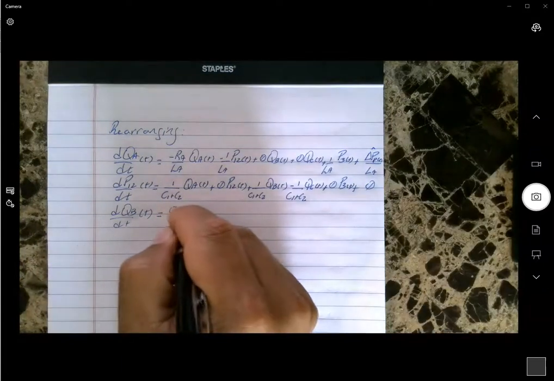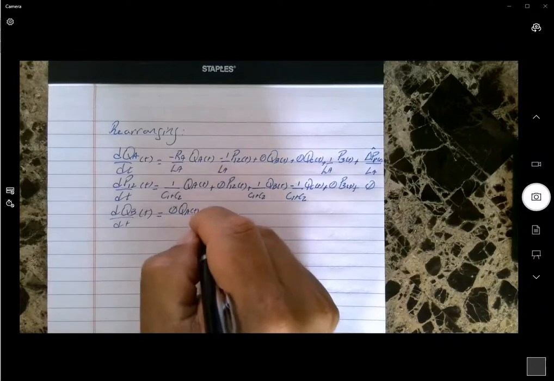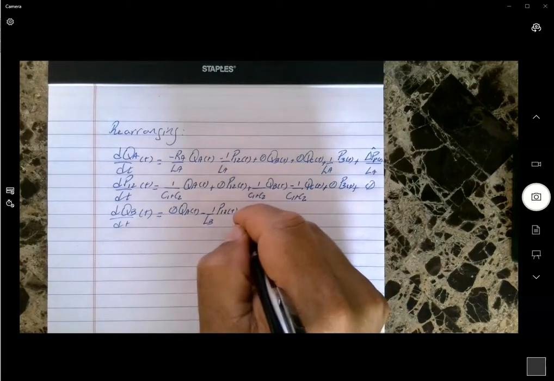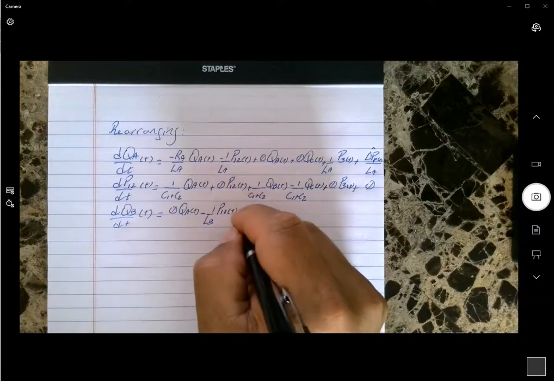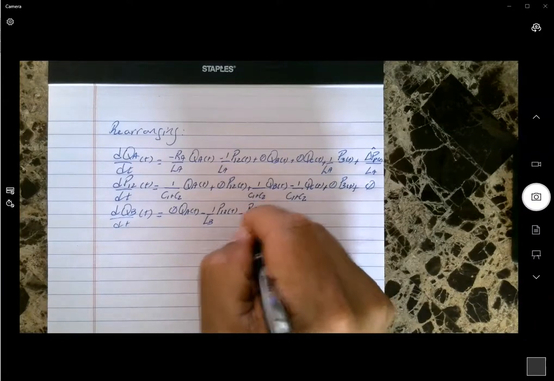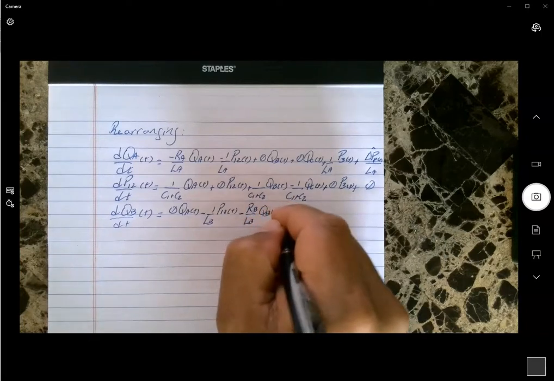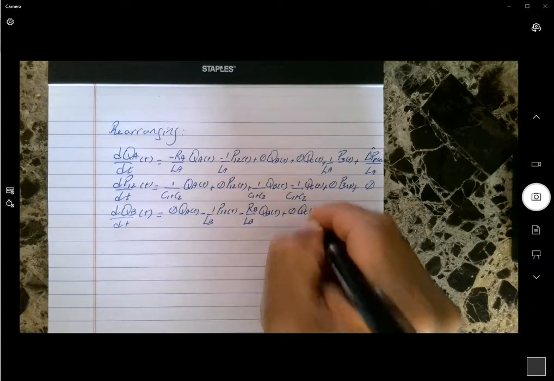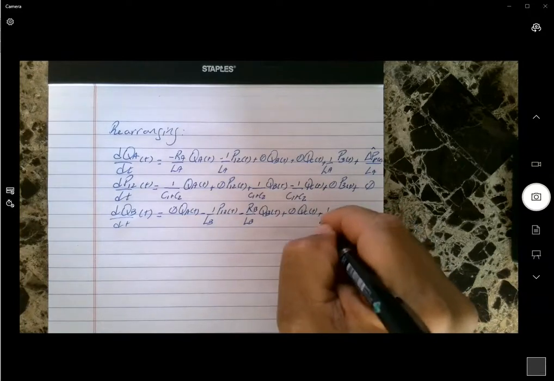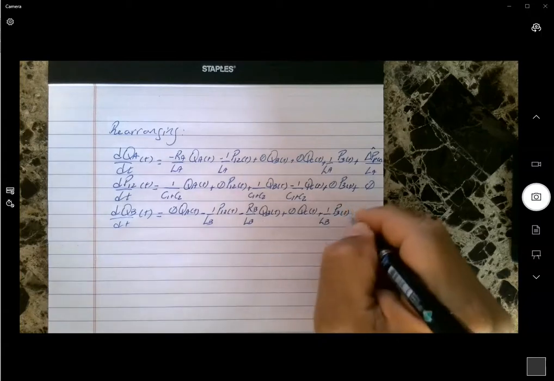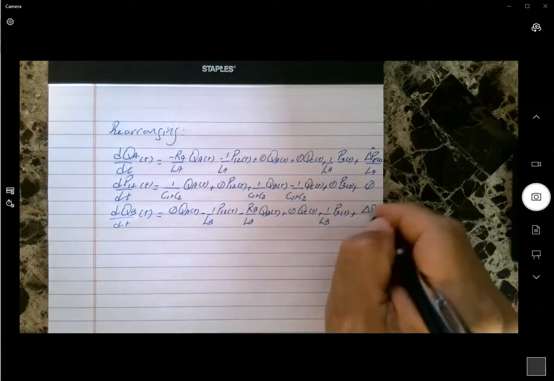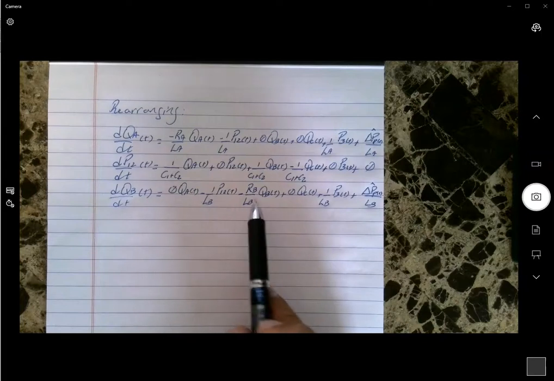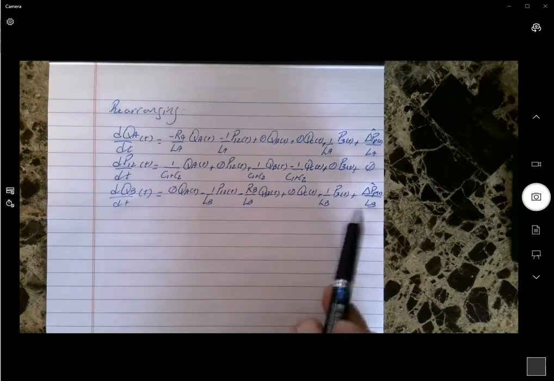So this one was 0 that multiplies QA, minus 1 over LB that multiplies P12, minus RB over LB that multiplies QB, plus 0 that multiplies QC, plus 1 over LB that multiplies P3, plus delta P of the pump divided by LB. So coefficients 1, 2, 3, 4, and 5 of that particular row, and the independent term.